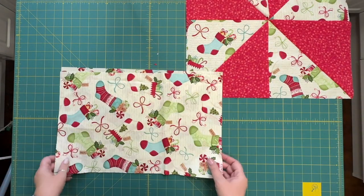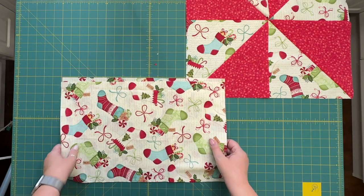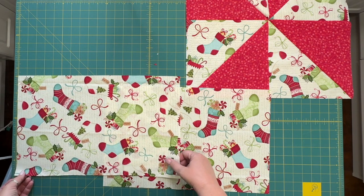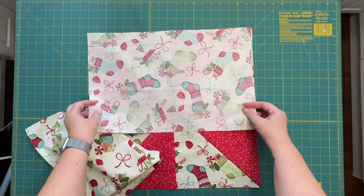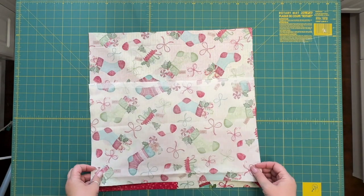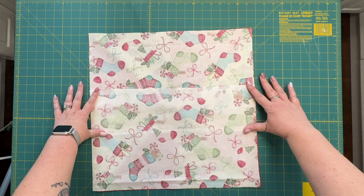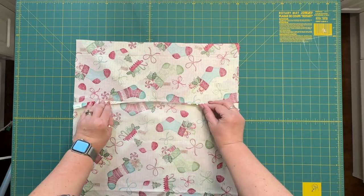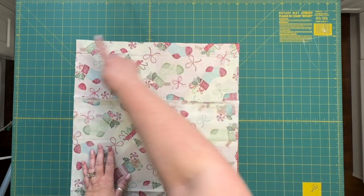This is the fabric I have for my backing. Normally I say to cut 18 and a half wide by 15 long, just to give a lot of coverage. I didn't have that much fabric, so I cut what I could — my pieces here are actually 11 and a half. Even once I put my small hem on it, there's still going to be enough of a crossover that the pillows aren't going to show. Go ahead and fold this down — if you have a very small piece of fabric, fold it a quarter of an inch and then over again, put a top stitch on both pieces and then stitch it all the way around.